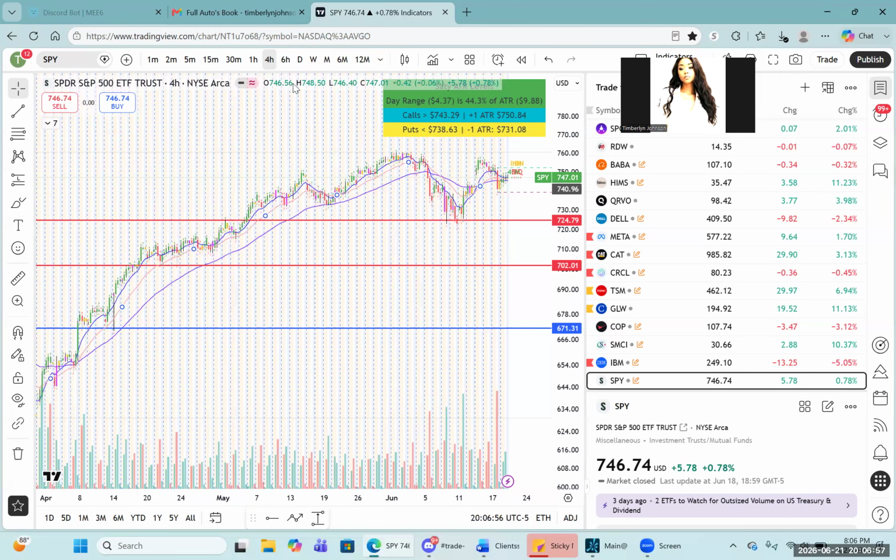Okay, I have a question. So as far as the time frames go, I know you were saying you use the EMAs basically to determine your bias. Is that what you were saying? Did I understand you correctly with that? Right, yep, to determine my bias. So if we're holding over the EMAs, I'm pretty much going to consider us still being bullish. If we're falling under the EMAs, then possibly bearish.